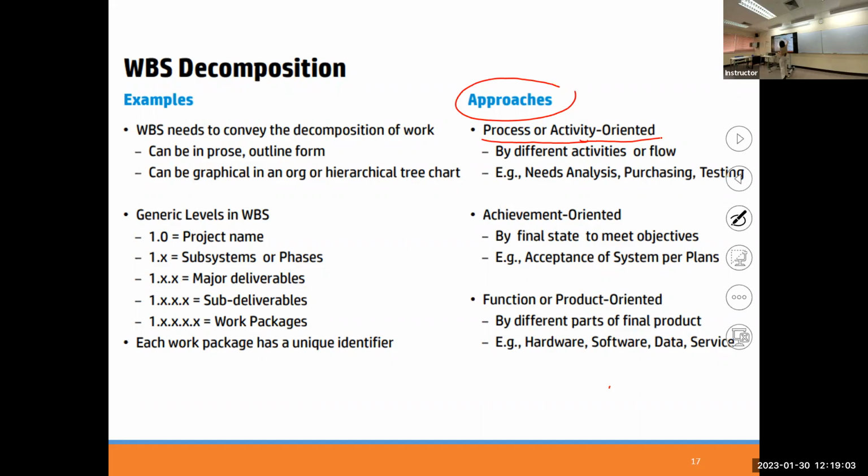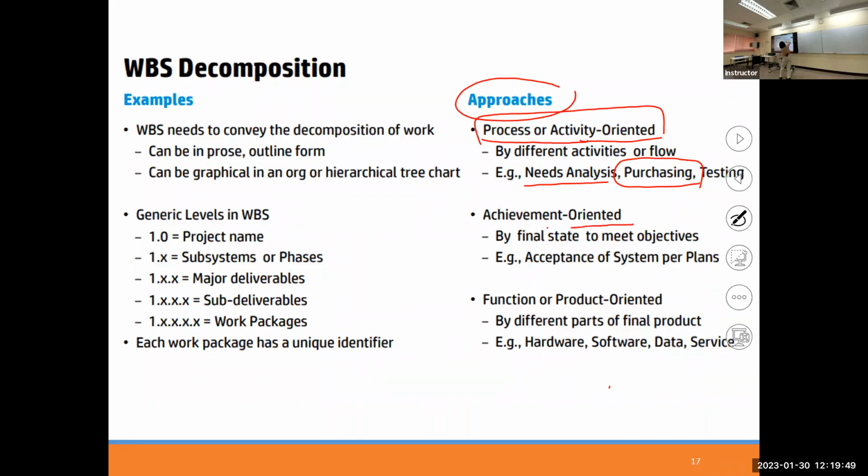So this is the first approach, activity oriented. It could be, for example, analysis of the needs, requirements, as I already mentioned. If it involves a bidding process, I mean, it may not be only the software part, right? It involves also the hardware part. You need to buy hardware. So hardware purchasing is also part of the work. And it doesn't take you only one day, right? It's not like you go shopping at Future Park and get things in one day. Purchasing means you review, you ask for quotation, you ask for presentation and demo of the hardware and so on. It may take you months. Okay, so that is also a process.